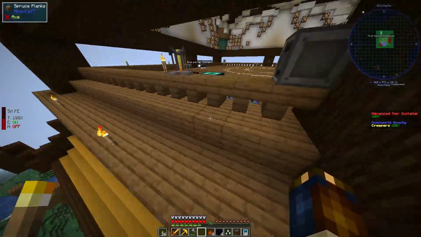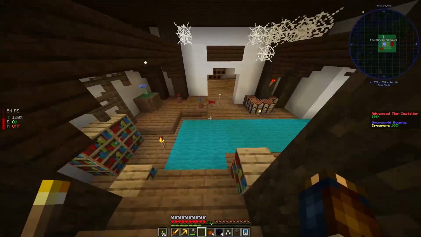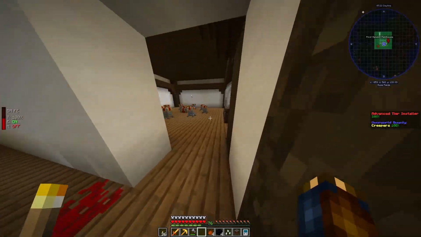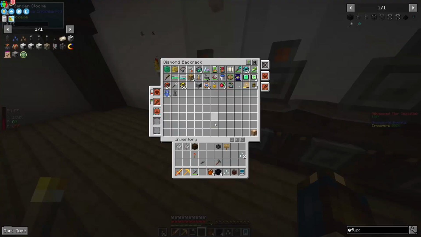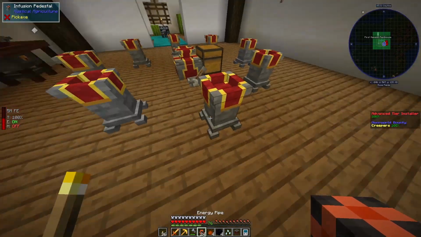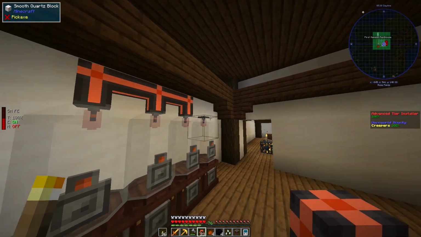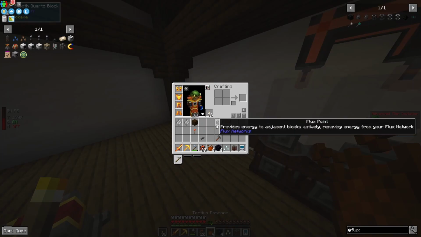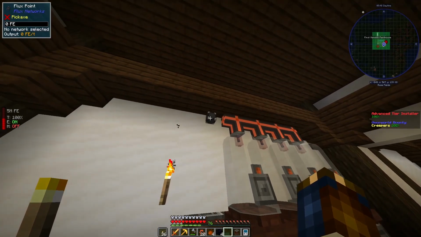Okay, now we're going to go put our plug. So what we're going to do is we are going to take our energy pipes, which is these guys, and we're going to put our plug here.